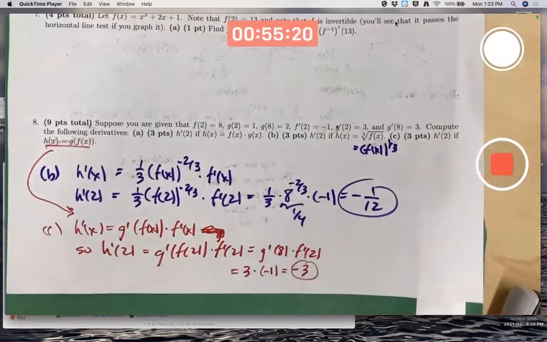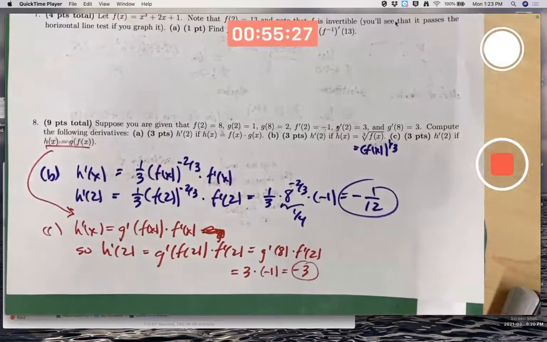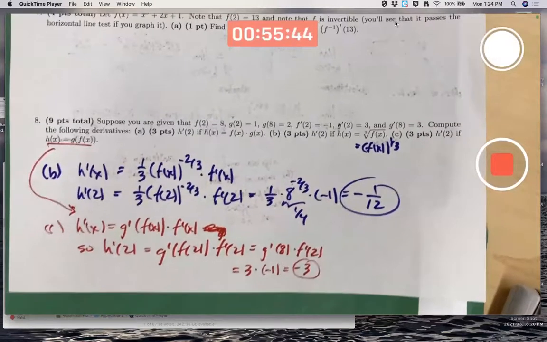Just got to know your rules and be able to use them abstractly as well. If you don't study enough, you're going to have no idea what to do here. You study, you think about what I just talked about. Maybe rewatch today's video, parts of it at least. I do put timestamps in them to help you find things if you want clarification on something.